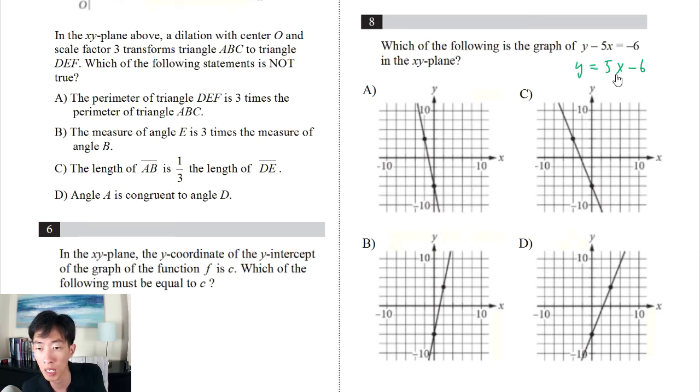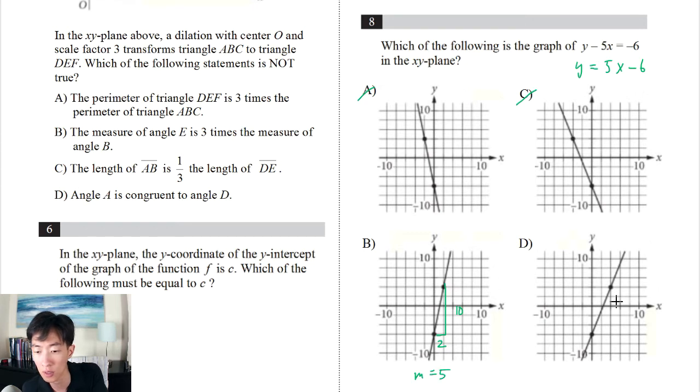Given that the slope is positive 5, I can immediately eliminate choices A and C, because if a line is slanting that way, it's going to be a negative slope. Only when the line slants this way is it going to be a positive slope. Now I have to actually calculate the slope. So again, let's take the 2 points that they have laid out for us and do rise over run. So that's 2, 4, 6, 8, 10 divided by 2. So the slope here is going to be 5.